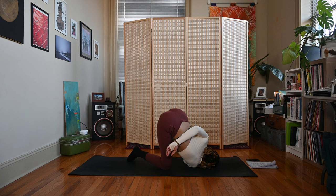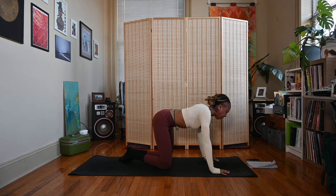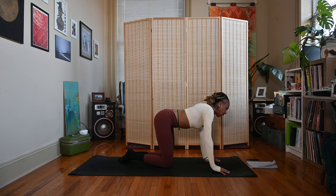Inhale. Exhale, left hand comes back down. Left leg steps back. Let's press into the left hand, coming back up to table. We'll do the other side.